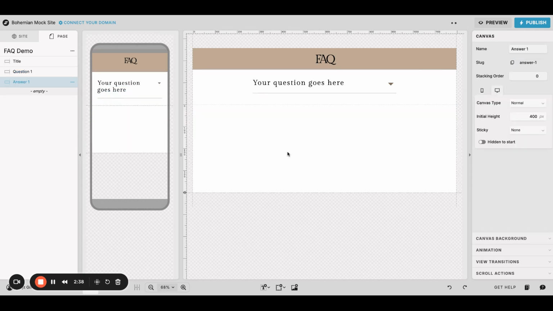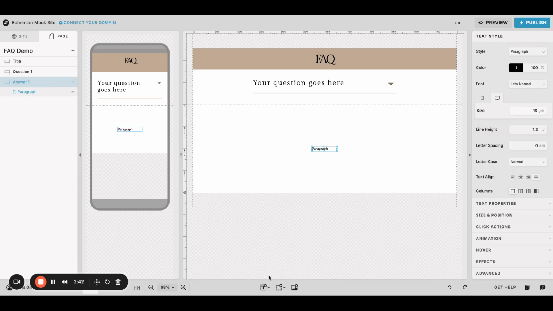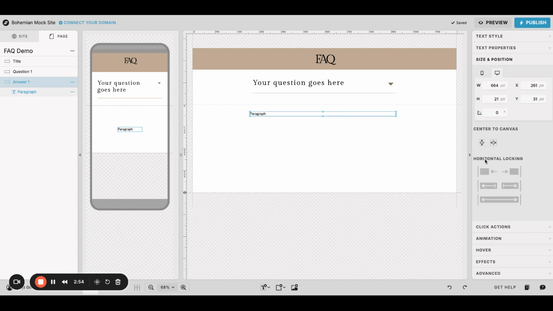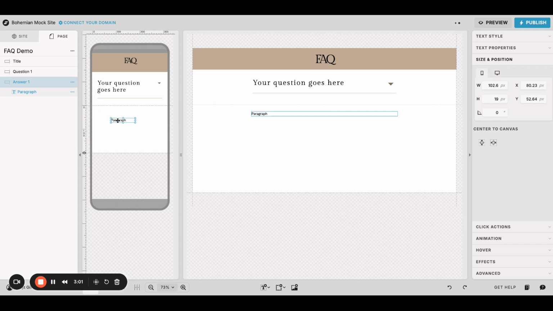And then for your answer, all we want to do is make sure that we are adding a text box and then just copy and paste your answer into here. I like making sure this is lined up with your question, but for demo purposes, I'm not going to get too crazy here, but I will center it. Same thing, let's make this a bit bigger.